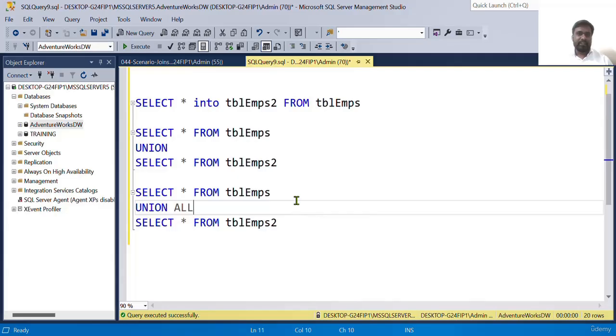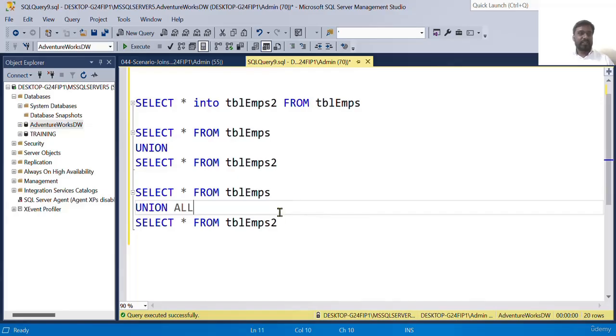So you have to be very specific in this scenario about what you want. If you think that your rows or data sets can have duplicate rows and you want to preserve them, go with union all. If you want to remove them, you will go with union. However, if you're sure that there are no duplicates, it is always advisable to use union all, because union is not as performant as union all, since there is that extra step of removing the duplicates. All right.